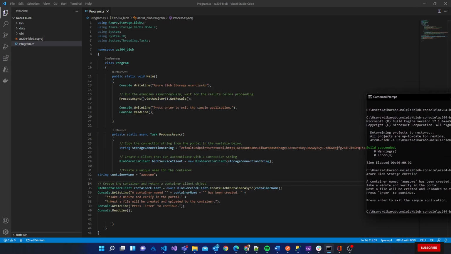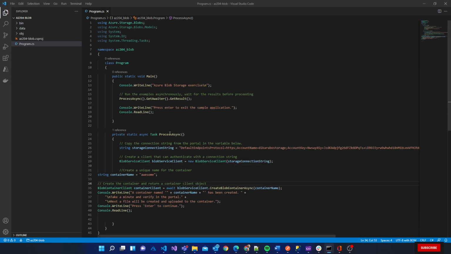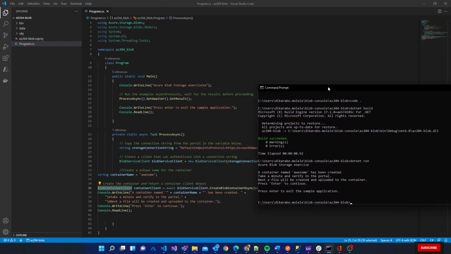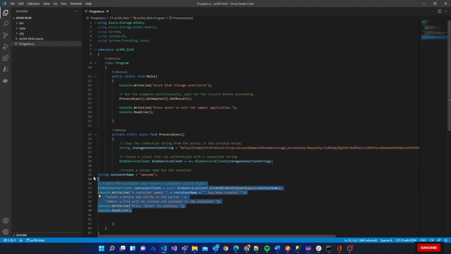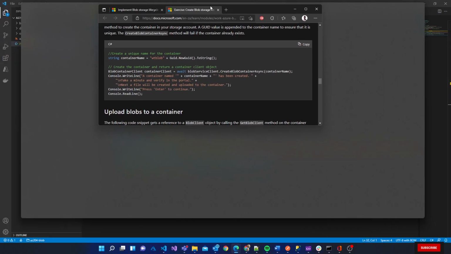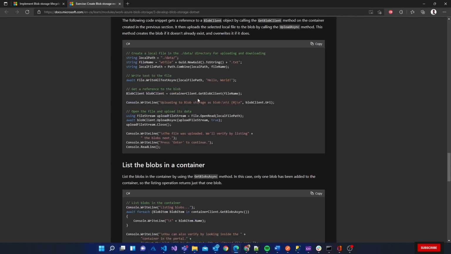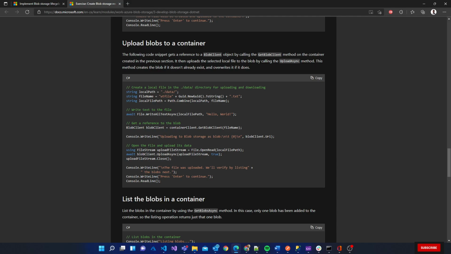So what do I need to do here? First things first, what we need to note is we are using the library that we installed, which is Azure.Storage.Blob. Under that, we use the class BlobContainerClient to create the container. Once you've done this, this code gets taken out, right? We move to the next section of our exercise, where we now have an activity that says upload blobs to container.